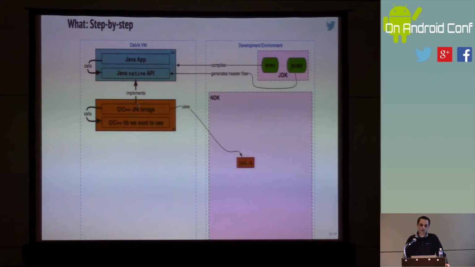Well, what we are doing here is we're creating a library, and I'll show you this in an example in a bit, that implements these native methods by utilizing the jni.h functionality, and then internally calls the library that we actually want to use. So basically, JNI, for the purposes of this discussion, is an API that enables us to write C code, native code, that acts as a bridge between the Java world and the C world. The native code written using JNI is not supposed to implement any sort of business logic. It's not supposed to be the code that you write. It's supposed to just be the bridge between one world, Java, and the other world which you want to use, which is native.